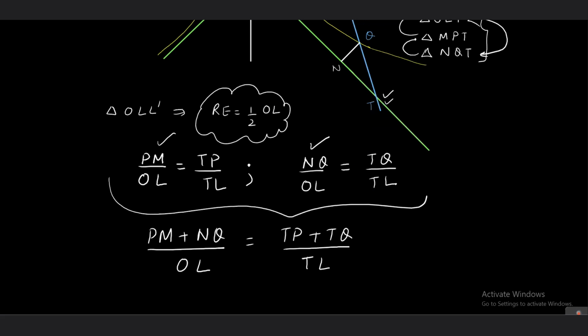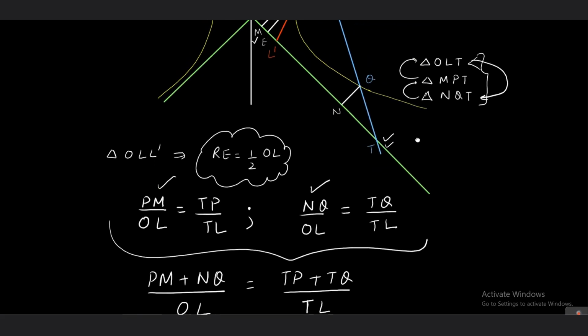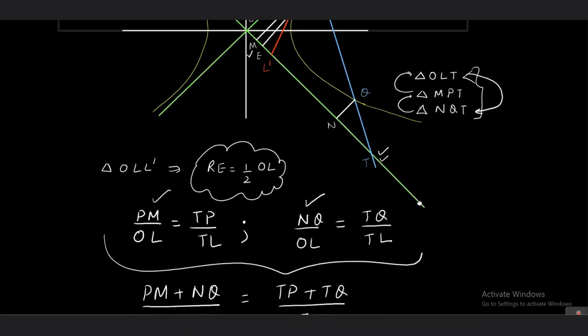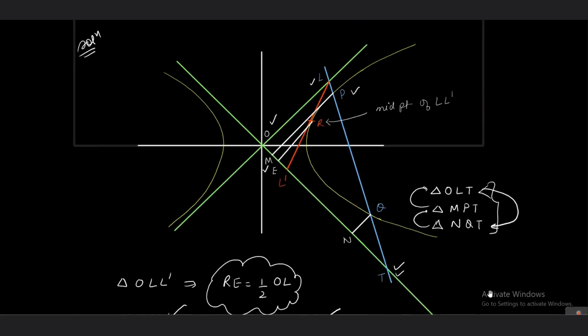अब आती है दूसरी important property of the hyperbola, which I am going to use here. ठीक है? अब हम लोग क्या करने जा रहे हैं? अब हम दूसरी property को यहाँ पर use करेंगे. What is that second property? The second property of hyperbola says that ये जो chord है, this chord PQ is intersecting the asymptotes at L and T. Then for a hyperbola, we have PL is equals to TQ. ये property याद रखिए. I'm going to make use of this property here in the question.